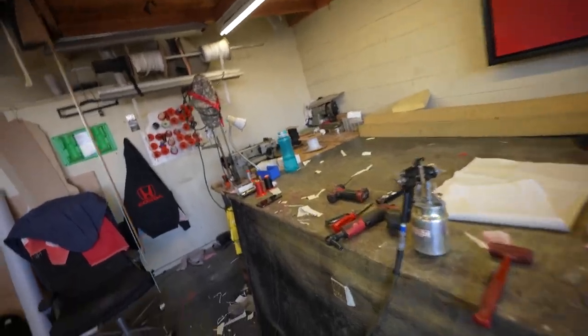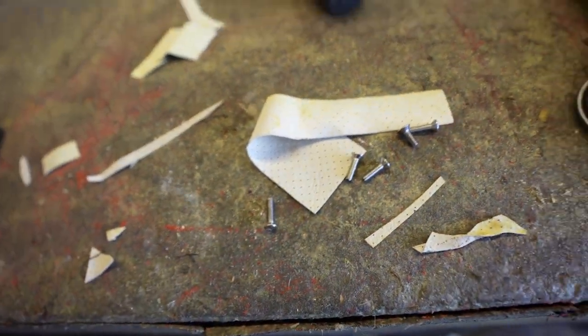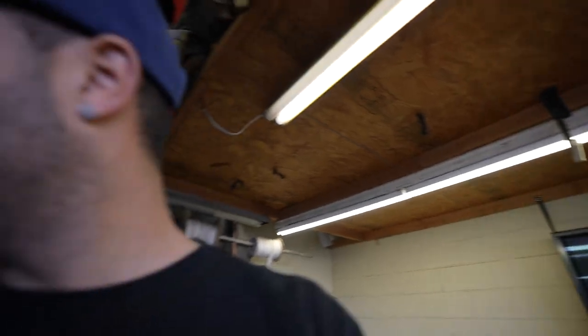If he has them over here, I don't know, we got the screws here. Let me look for the latches. As you can see, Juan is very organized. Let me show you guys that.